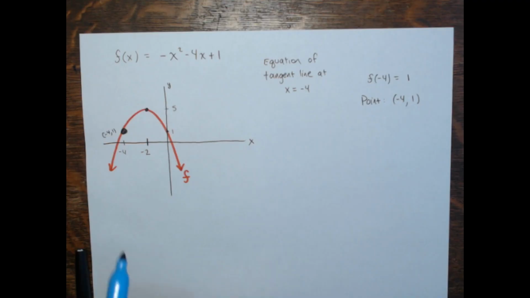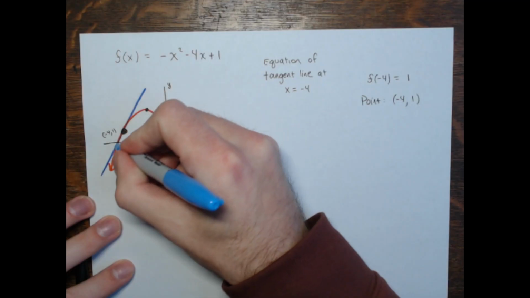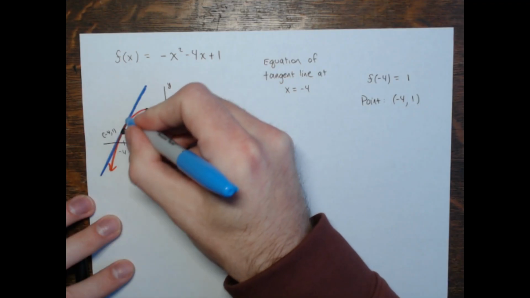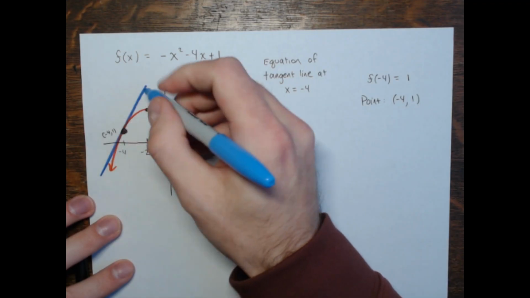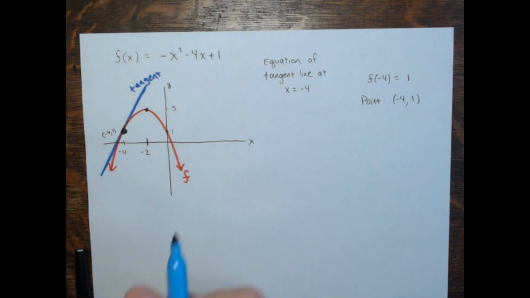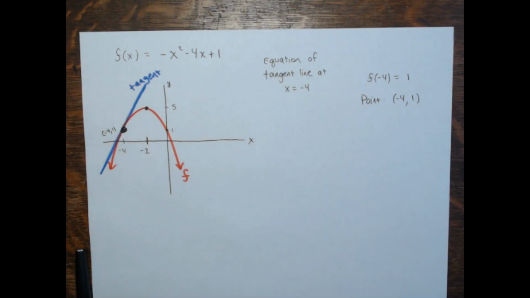So what we want is the tangent line at this point, right? So again, it points in the direction that the curve is going, more glancing off the curve. If you were standing there and looking straight out in the way the curve is going, you're going that way, right? So here's my tangent. Now, clearly this tangent has a positive slope, right? So I have a point on the curve, negative 4, 1. Now I want the slope.